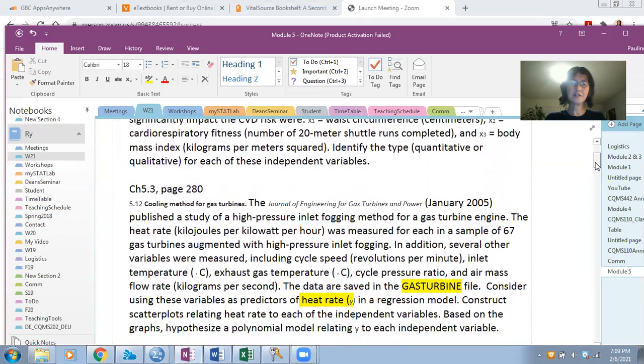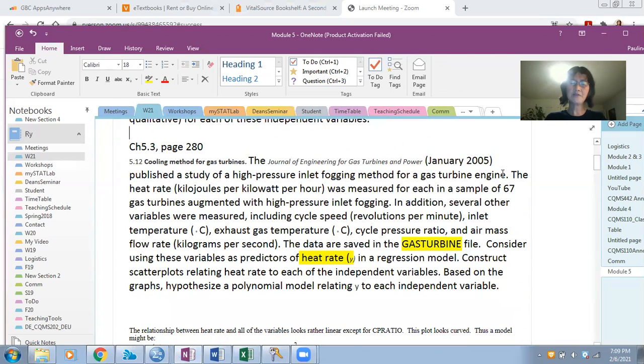The other variables measured: cycle speed, inlet temperature, exhausting gas temperature.